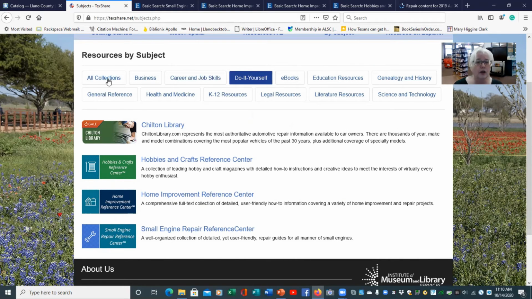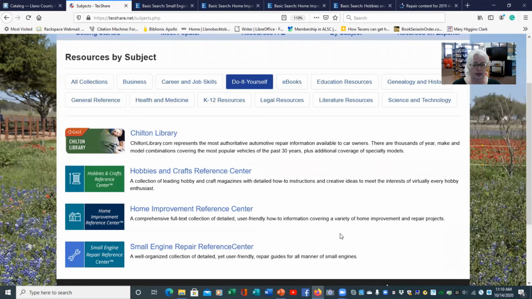So again, these are just some of the really cool things that you do. As you can see, we have all of these different areas that we're going to be exploring in the databases over the next week. So we're going to do this twice a month until we get through all of these. These are all being recorded, all of our Zooms. So happy you could join us today. But if you didn't get to, then we are able to put them online, and you'll be able to access them and take a little tour with us. And we are going to go out of this so that we can go to our next one.